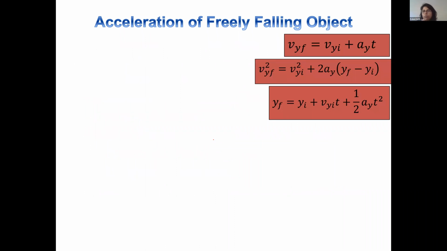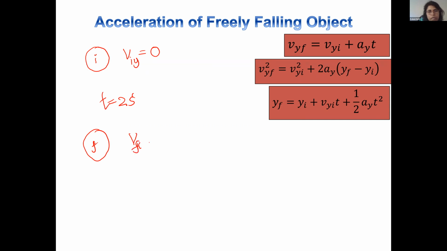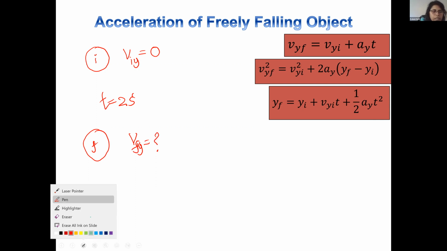Okay, so you're going to do some problems in your recitation, but here I'm going to take a very simple example to start with. Say I have an object. This is where I'm going to drop that object. When I drop it, I know that the velocity at that point is 0, right? Now say this object is dropped to this place in 2 seconds. After 2 seconds, my object is here. I need to find the final velocity at this place, right? And this is where you started. When you start, it is better that you label your y direction. This is the y direction.